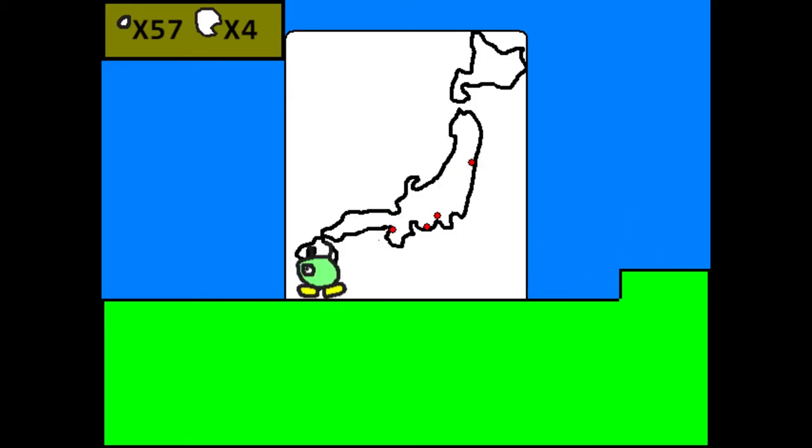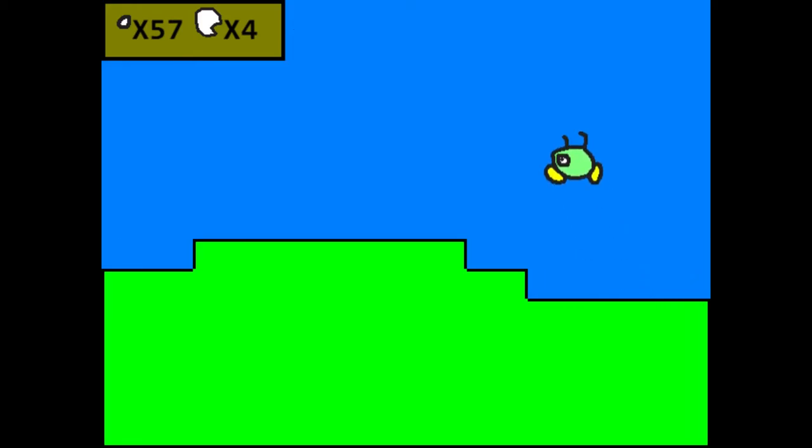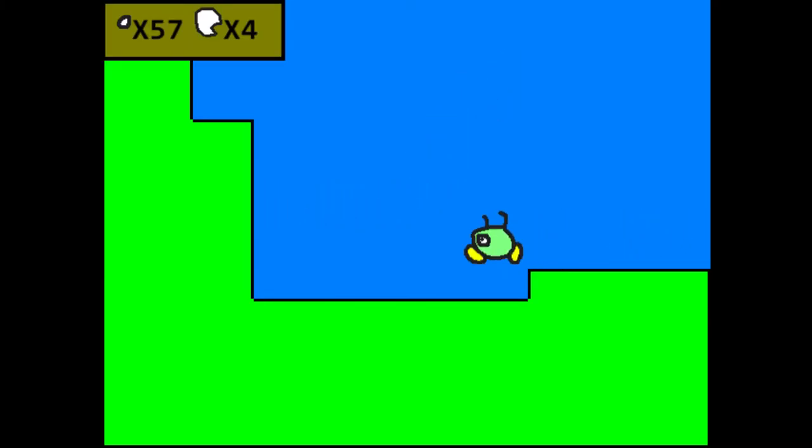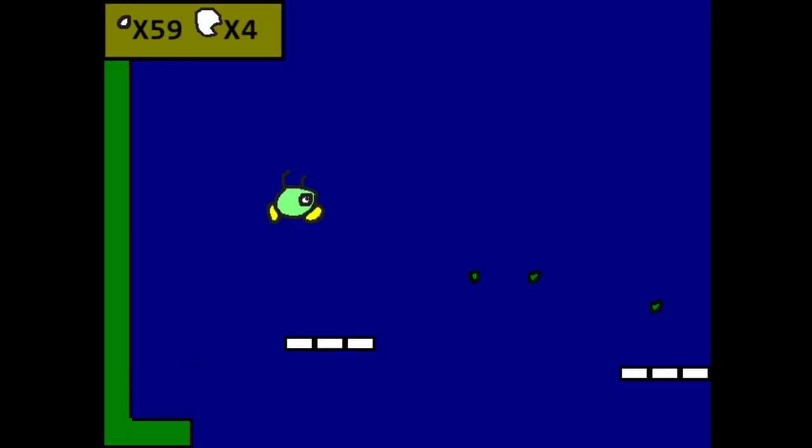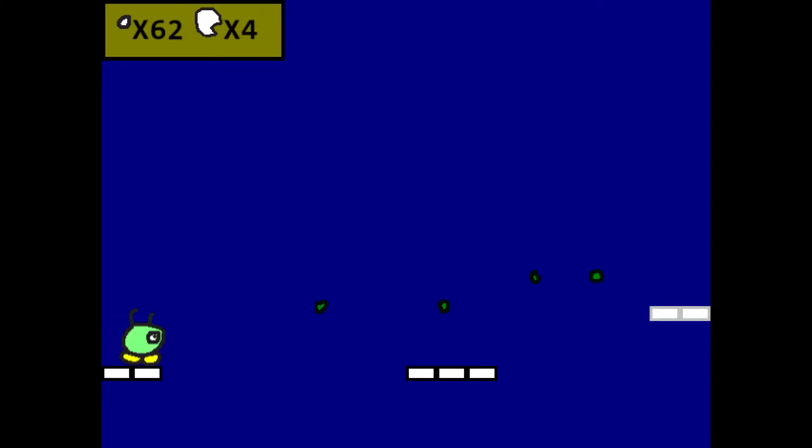Oh, this map is probably showing the cities that I've gotten back. I feel like I'm probably about halfway done with the game, so this is probably going to be longer than the other videos, because I do want to play through the entire game. I shall attempt to continue talking through the whole thing in order not to bore all of you guys. Or maybe to bore all of you guys. Perhaps that's my secret plan.